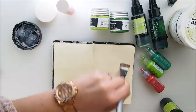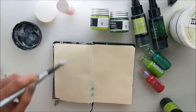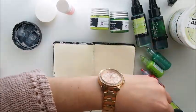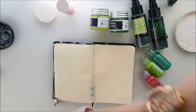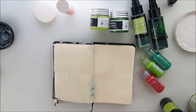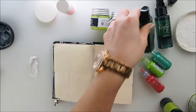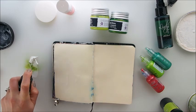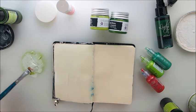But regardless of that, I forgot to put my pages together. That's okay. This page is thick because I already did something on the other side, but this one is not. So it would be handy if I had some glue, but I'll do it in a second. Let me just experiment a little bit. What if we take a little bit of white gesso, maybe, and what if we spray some Lindy, and then actually cover our page? Maybe that would be nice.